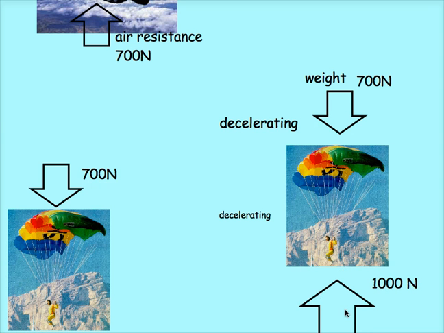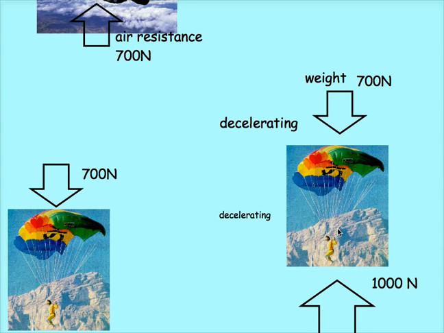Now this diagram doesn't mean that the man is going upwards. Please, no, he does not go upwards. He doesn't go upwards because he's already moving at a constant speed. The air resistance begins to slow him down. He decelerates and slows down because there is more air resistance than there is weight. Okay, he does not float upwards. That's the same as the car one, if you've seen the car one. So he is slowing down.